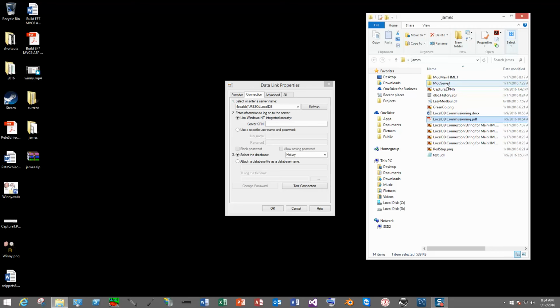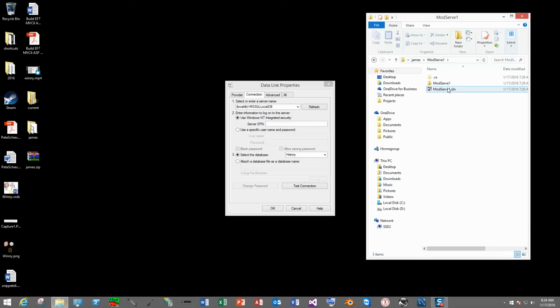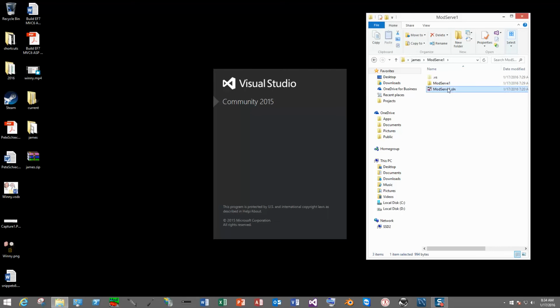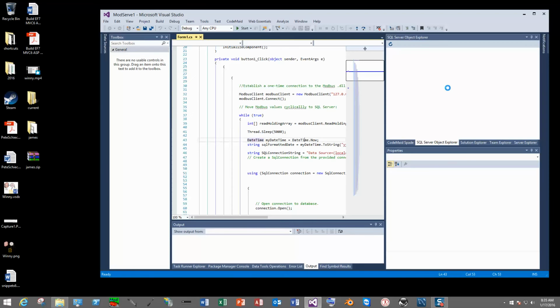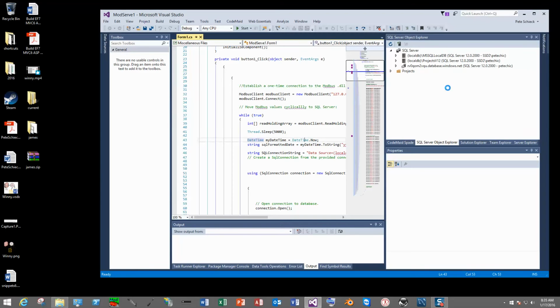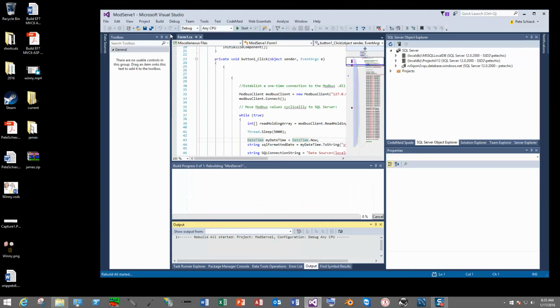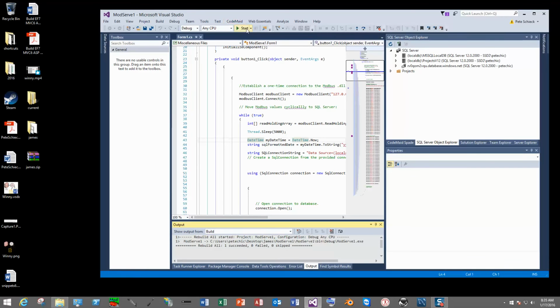Let's start with the mod server again. Now, again, I have shown these products off before, but only with the third-party UI components that were installed. And now that I'm no longer using those, I wanted to make sure that everything still worked. And so I rebuilt the apps until they work correctly.